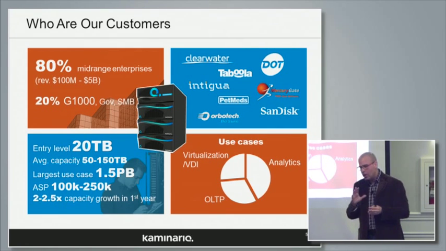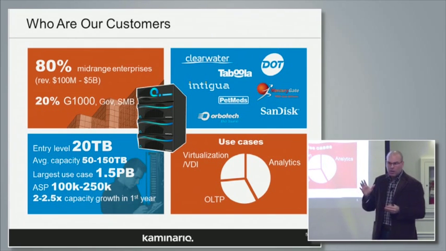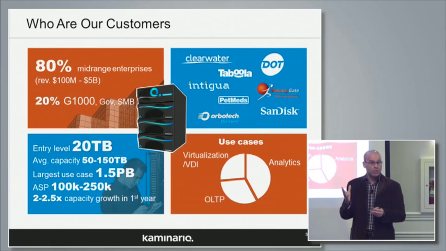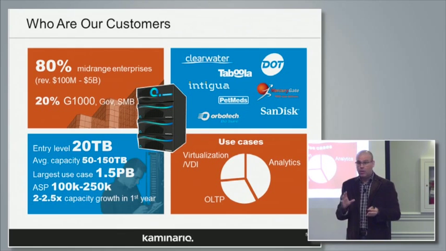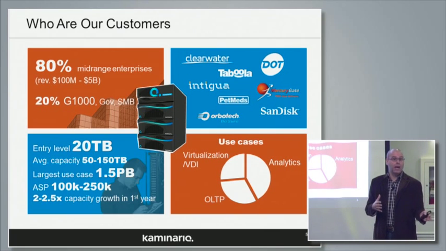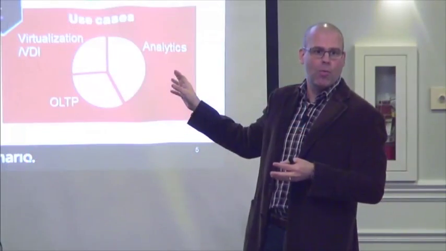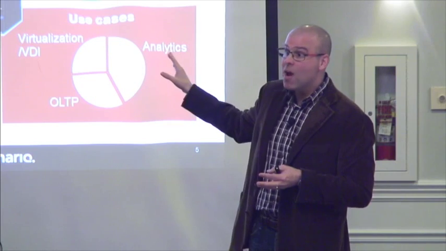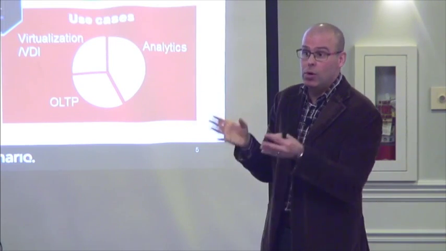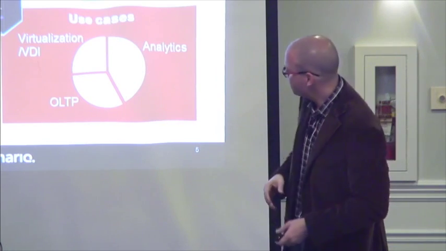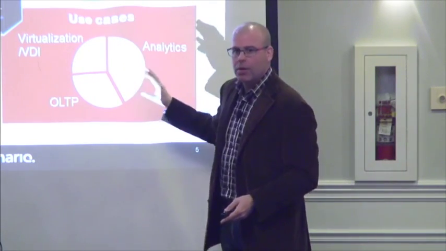And as such, you look at the distribution of our use cases. A bit more than a third is analytics, real-time analytics, big data. Around a third is OLTP, and the rest is highly virtualized VDI environments. Pretty much every implementation is two or more use cases. There are rarely deployments with just one use case. It's that mixture that really dictates a certain type of product, a certain type of architecture that can sustain what we call mixed workload.